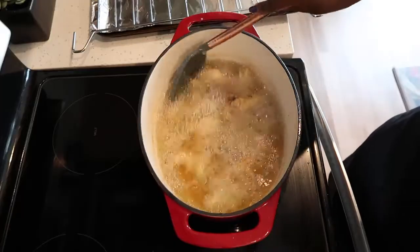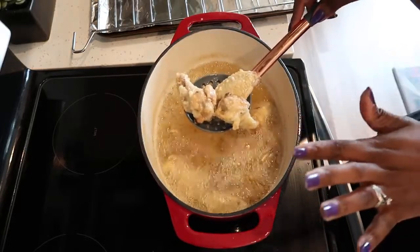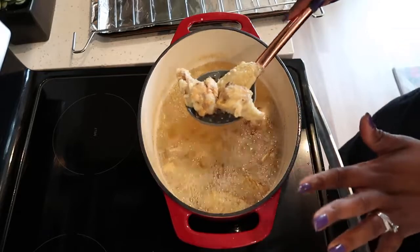All right, so the first batch of wings are done, and don't worry about the color because we are gonna give them a second fry. So go ahead and remove them from the oil.